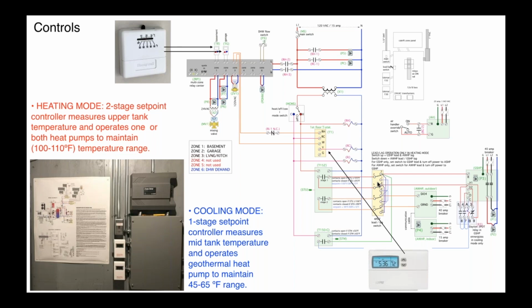Now, there are two-stage boiler controllers that you could use that would automatically do this rotation, but we didn't really want to do this automatically. We wanted the ability to select which heat pump leads, not necessarily based on equal hours of operation. For example, in the fall when the earth temperature is relatively warm, the geo heat pump is probably going to have the COP advantage. By spring, when the earth loop is cool, the air source would likely have the COP advantage. So we simply wanted the ability to switch that.